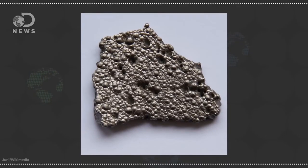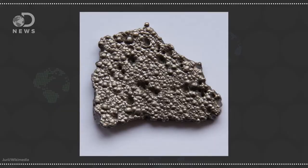Luckily, scientists are working on it. In one study published in the journal Advanced Materials, they used a cobalt coating that worked for both. The researchers found that it's cheaper than other materials, and maybe even scalable. They think it could even be scaled up to a huge industrial size.